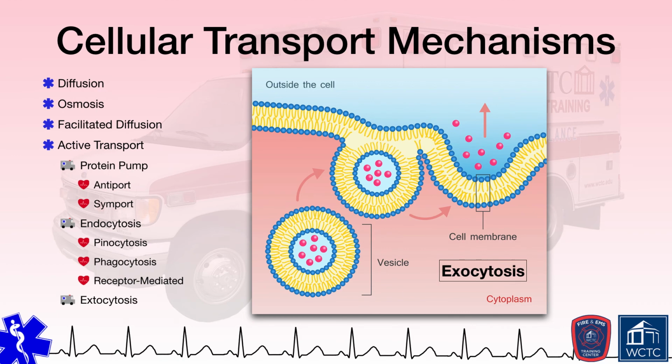This is the process used when protein products are made in the cell's endoplasmic reticulum and packaged in vesicles. These vesicles are sent to the Golgi apparatus, which adds molecules that will be recognized by receptors on the membrane of the cell before packaging these products in a vesicle of its own that will move to and fuse with the cellular membrane for release of the contents into the extracellular space.